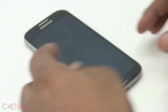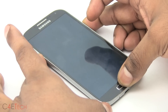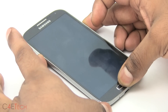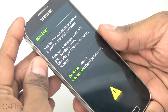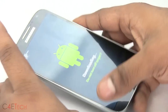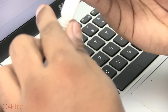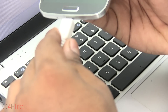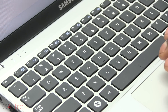Once the phone is off, hold down volume down, power, and home at the same time. Keep holding it. Once you see the warning display, hit volume up. Once it says downloading, leave the phone as it is. Then connect your phone to the Windows PC or laptop with a micro USB cable. Now we switch to the Windows part of this tutorial.